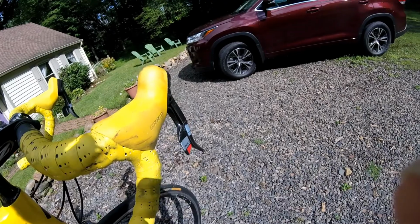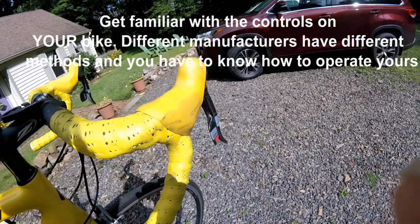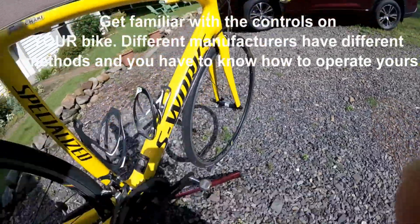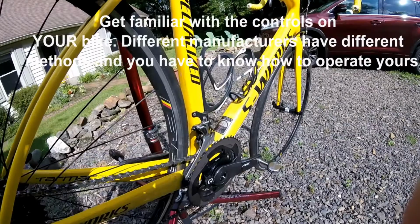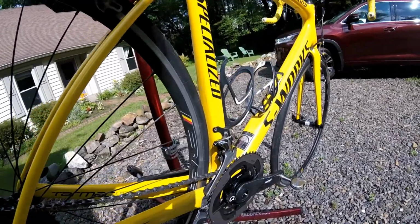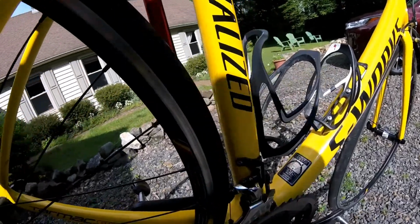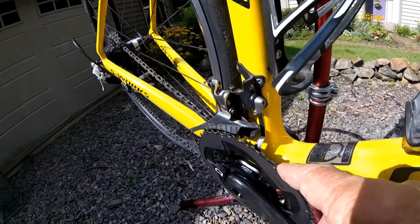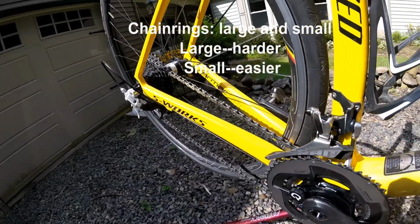The right hand side though controls the rear brake and the rear gears. Down here we have the thing called the chain ring. Now chain rings, most bikes have two, some have three, some only have one. But most road bikes have two. They have a large chain ring and a small chain ring. They're used for different purposes, and I'll get to that.